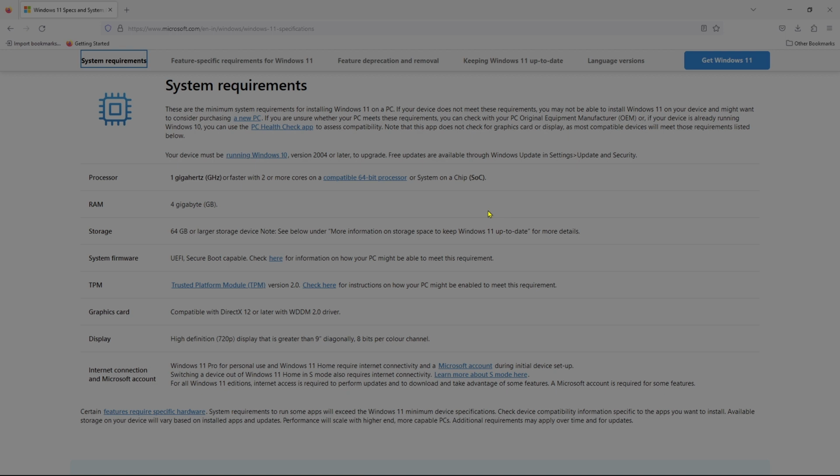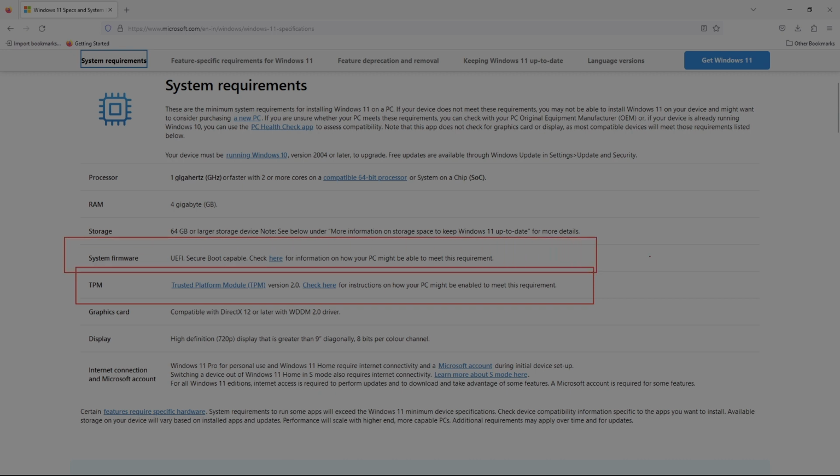To run Windows 11 on a virtual machine using VMware Workstation, we need to do some additional configuration. If I come back to the Microsoft site and see, there are two main settings which need to be enabled. If this is a physical machine, then a new machine comes with this feature embedded already.